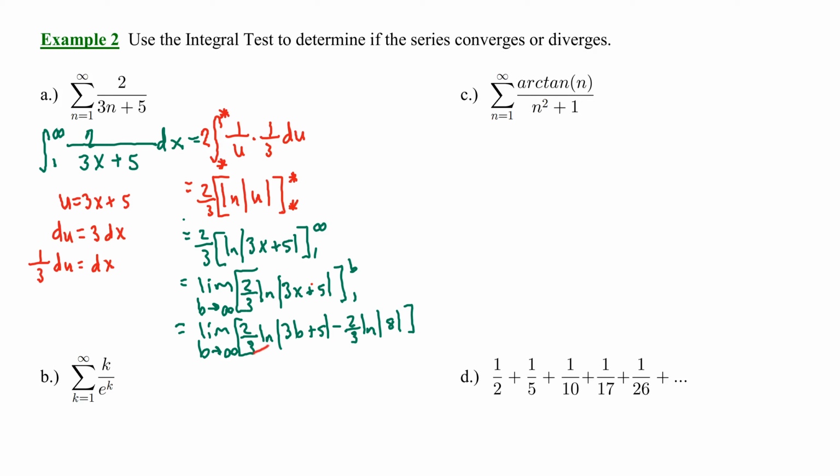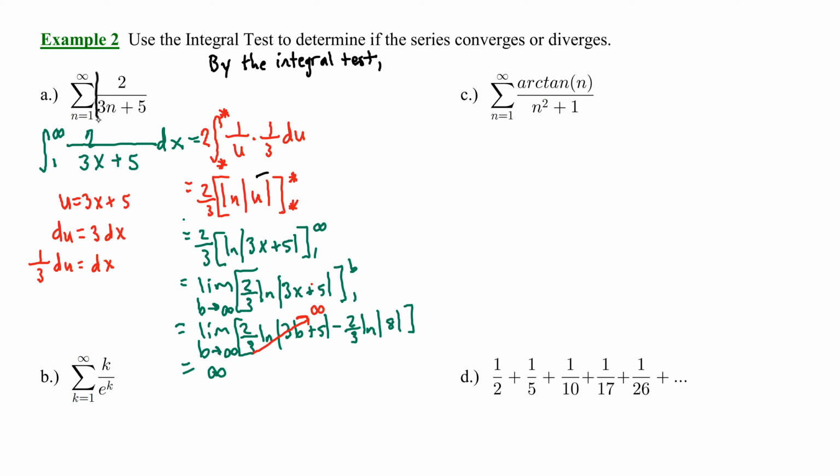As b approaches infinity, the natural log also approaches infinity. So the value of this integral is infinite. Now we could say that the corresponding series will behave in a similar manner. Making our conclusion, we can say by the integral test that cites the authority that we're using. And by the way, I forgot to verify the hypotheses.